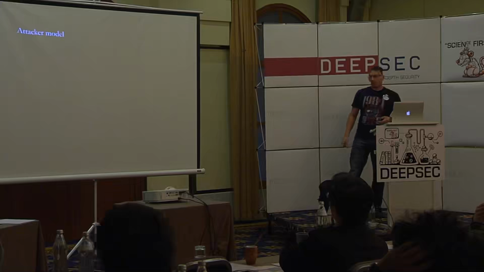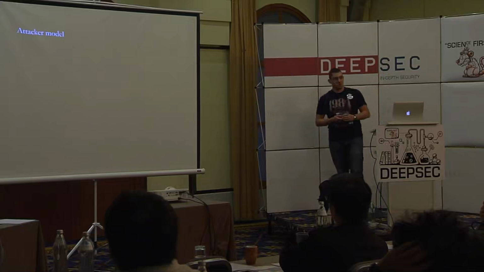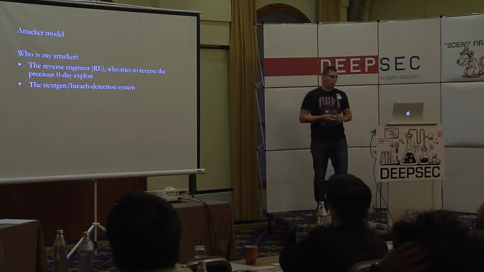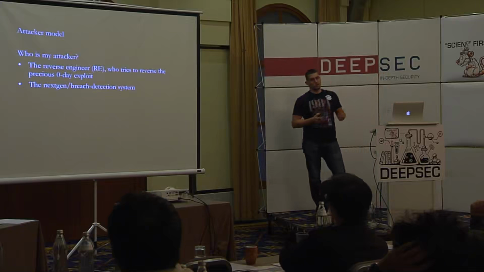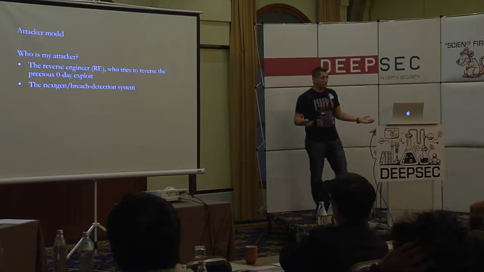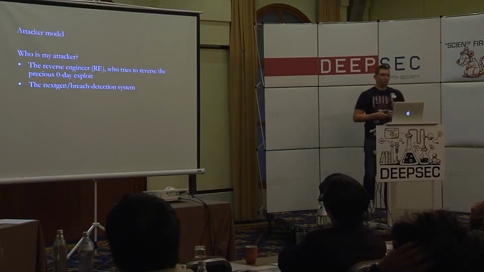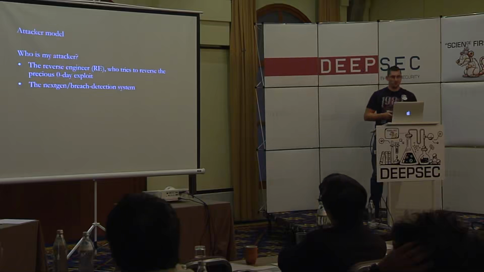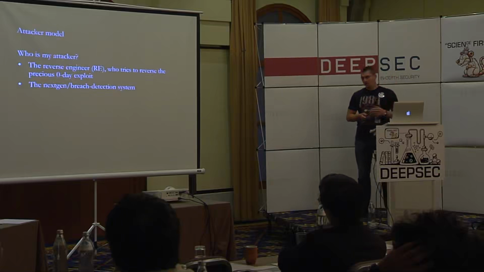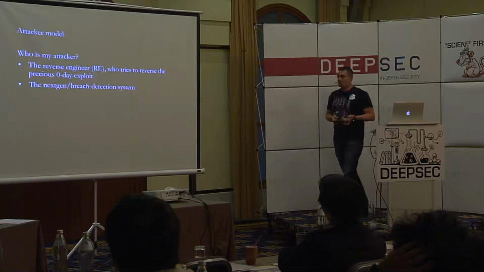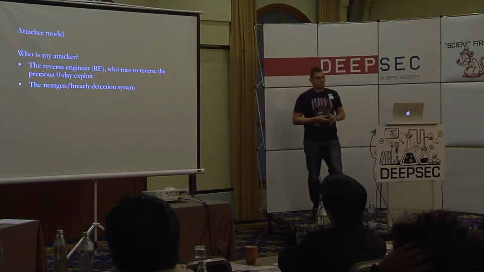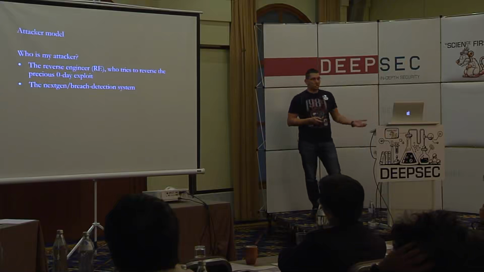All right, now let's talk about the attacker model and who is my attacker if I'm an offensive attacker. In this case, my attacker is the reverse engineer who tries to reverse my precious zero-day exploit. And when it comes to network defenses, also these next-gen or breach detection systems are my attackers, because I really don't want them to analyze my code.